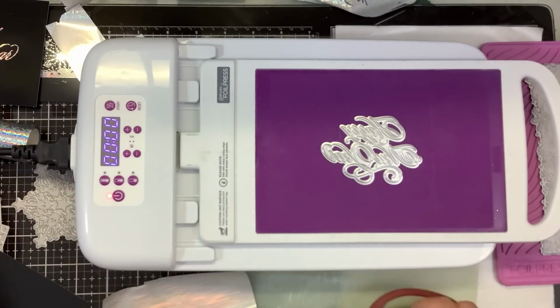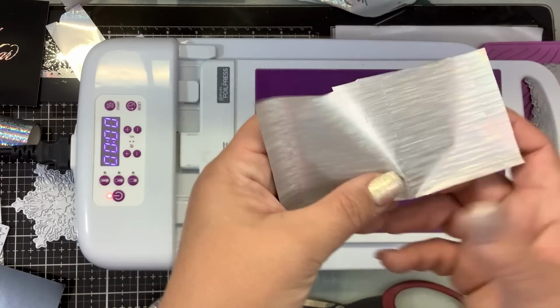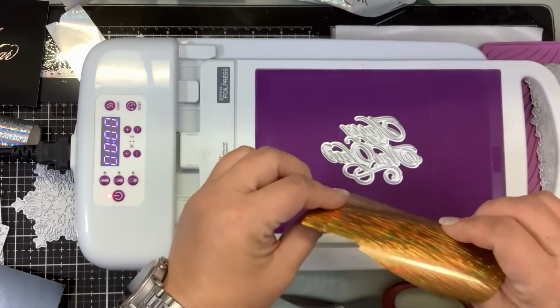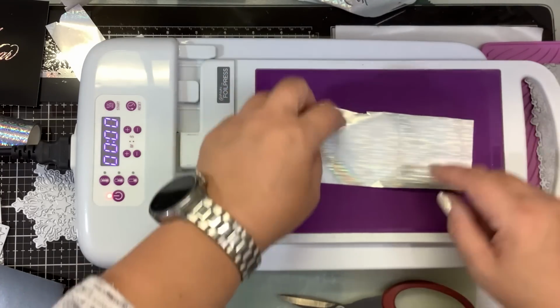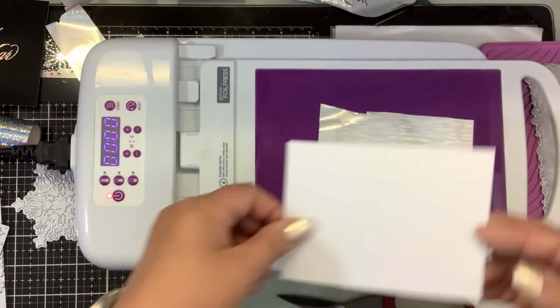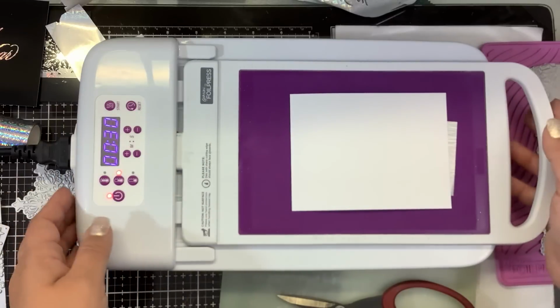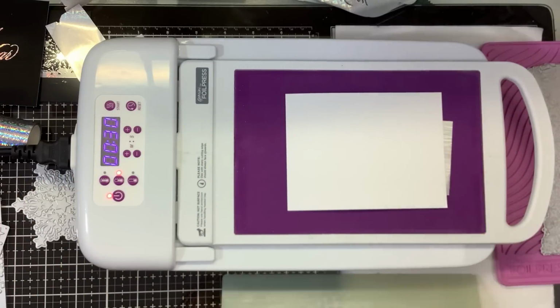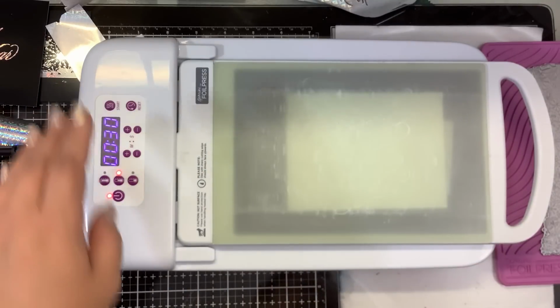And I save all my little scraps. You guys have seen, and if you haven't seen, I have videos on what to do. Now I know this has a little piece of tape, so I'm trying to align this foil so that we're kind of avoiding that little piece of tape. That cardstock down. All right, let's see how this gold comes out.